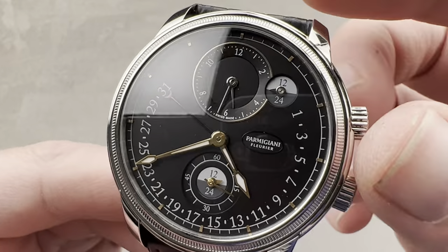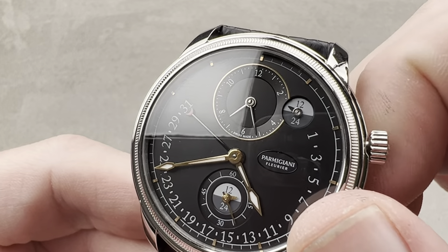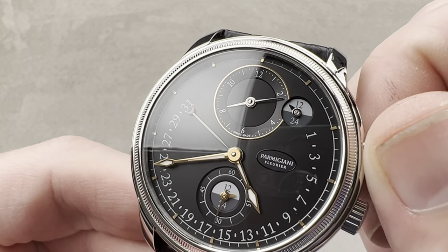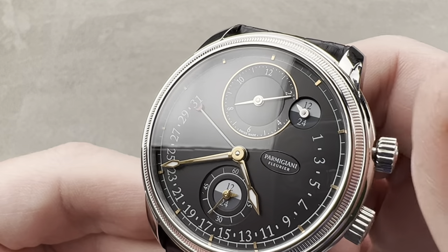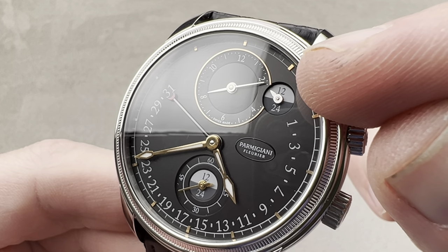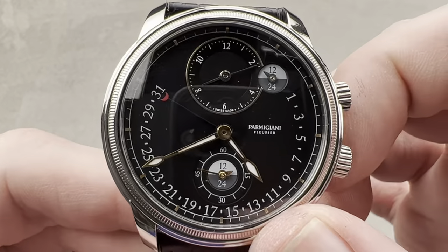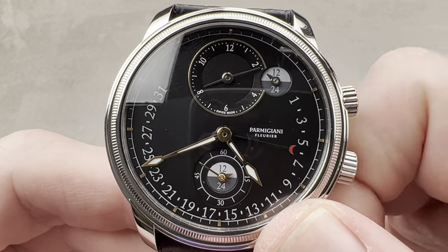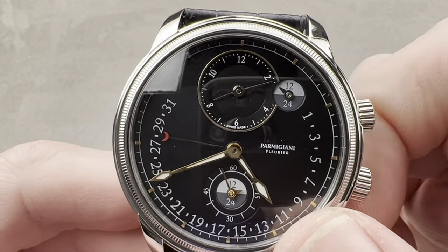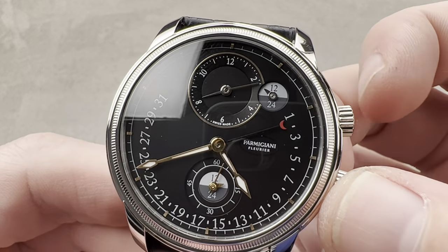There are two crowns because we have a true dual-time watch. Hemispheres is the name of the watch. The secondary time zone can be set to the minute, so this is not a dual-time watch that has one minute hand and two different hour displays — whatever idiosyncratic time zone you're dealing with, this second time zone can support it. There's an AM/PM indicator for the reference time, and also an AM/PM indicator that's coaxial with the center time. It features a retrograde date combined with a quick set, which is wonderful fun to play with. I love the retrograding action — it is a wonderful piece of horological theater.